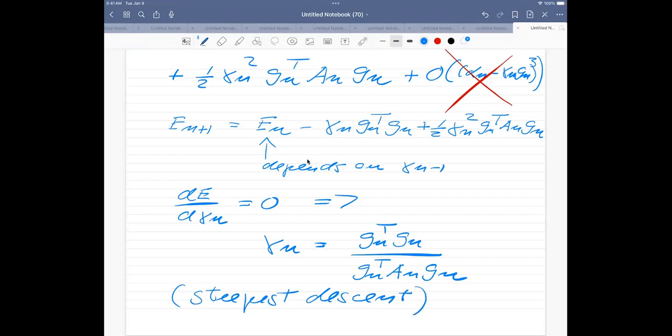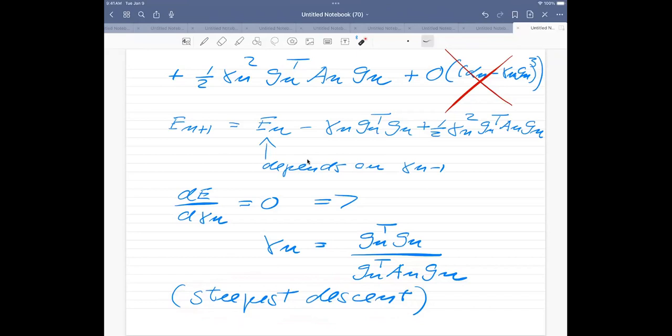Now, what you see here is that you still need to evaluate this quantity here. So in a way, we haven't avoided any problem if we want to insist on the steepest descent. That's why we are not going to use the steepest descent in these calculations, because that means we have to calculate the second derivative of the energy, and we don't want to do that. As I said, this involves 7 Monte Carlo integrals to be performed. So this is a quantity we want to, in a way, not do.